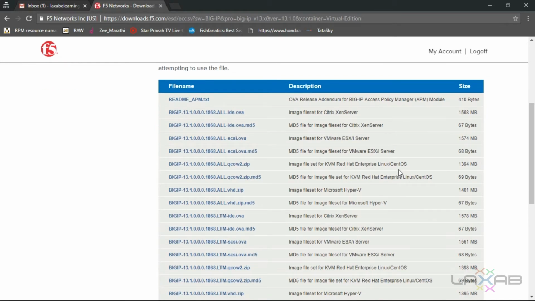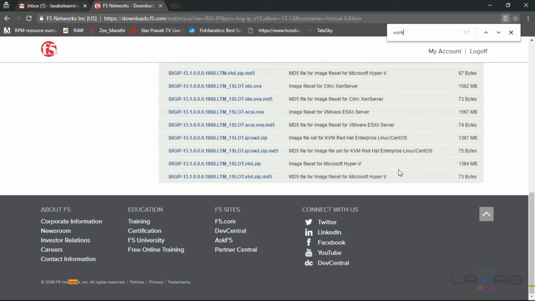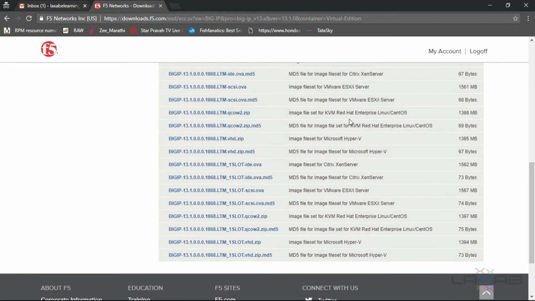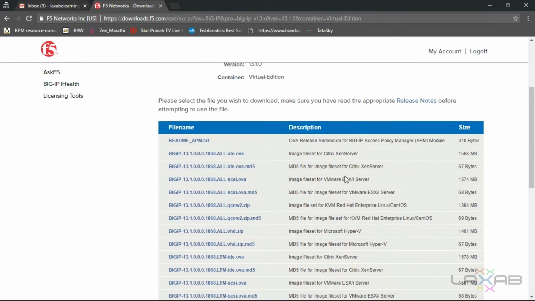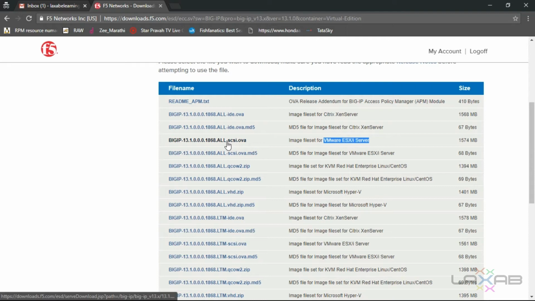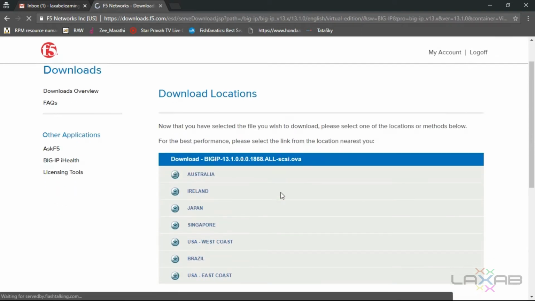If you see here, there is no option for Workstation, right? So you can get this for the ESXi server, and this usually works for Workstation because the vendor is the same for both. Alright, so once you click on this, it will ask you for the nearest downloading location.